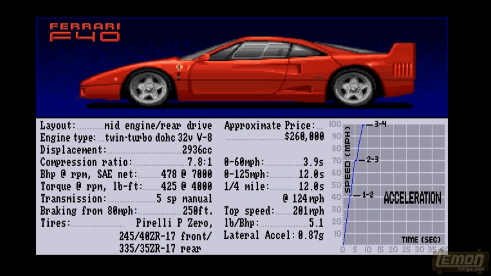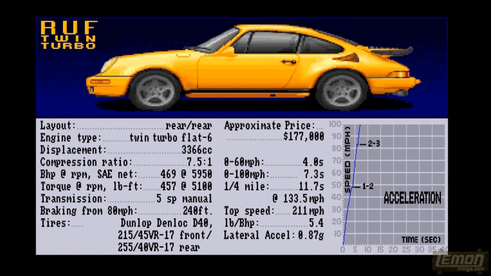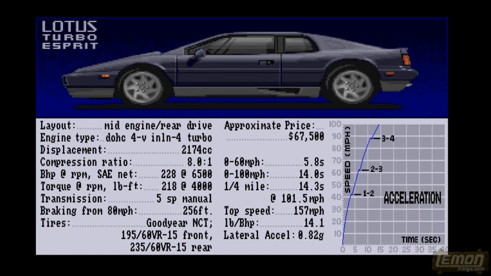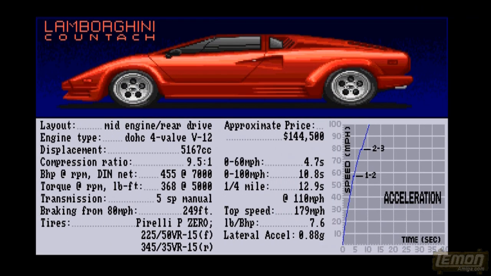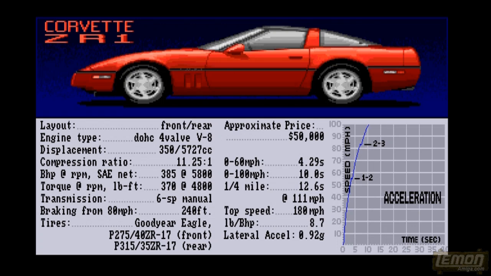But just in case you were worried that I'd forgot the other aspect of the duel, yes, it's called Test Drive 2 The Duel, and that means you get to race any car against the computer. I'm going to show you the expansion pack here. This is the second expansion pack, and here we find all the cars from the first game, the Lamborghini there, and a Lotus, the Testarossa again from the first game, and a slightly improved Corvette ZR1.